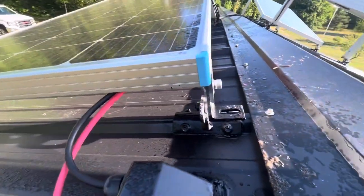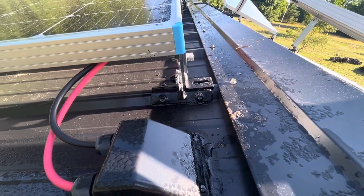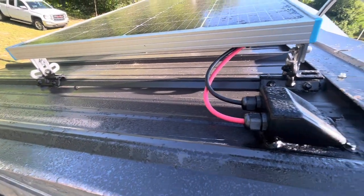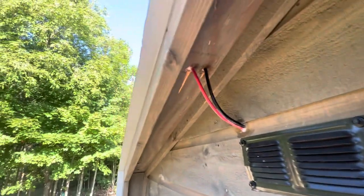These are those S5 Protea brackets. Like I said, found these. I think I bought them off the internet. Out of a company that had a pretty good deal going out of Colorado. But what I did is I punched through here, and I'm not quite done with all this yet either. But came through.